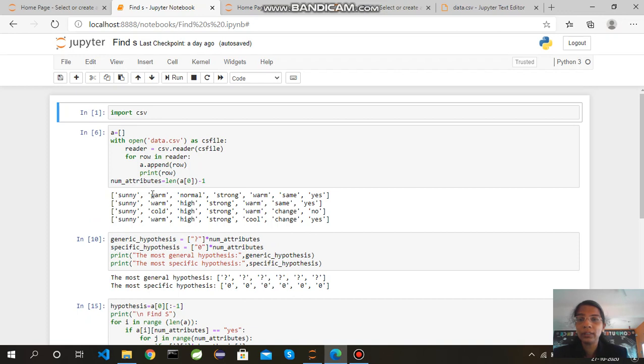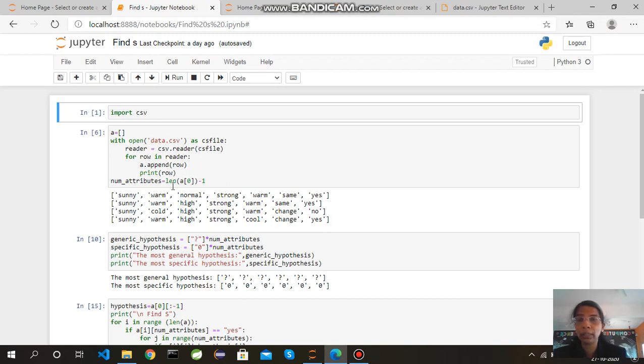After this, I have to count the number of attributes. As you know, if you take an instance, it has 7 attributes and the last one is your decision attribute, or I can say class attribute. Excluding the last attribute, the remaining 6 I have to count.